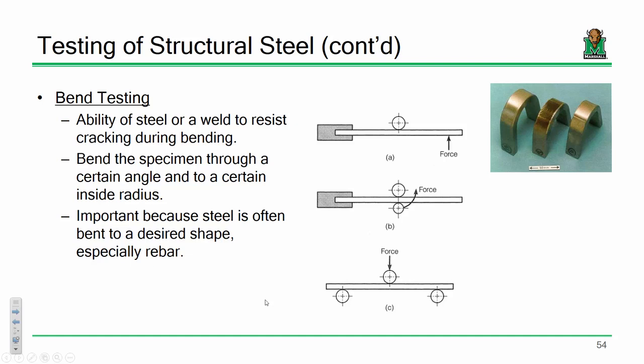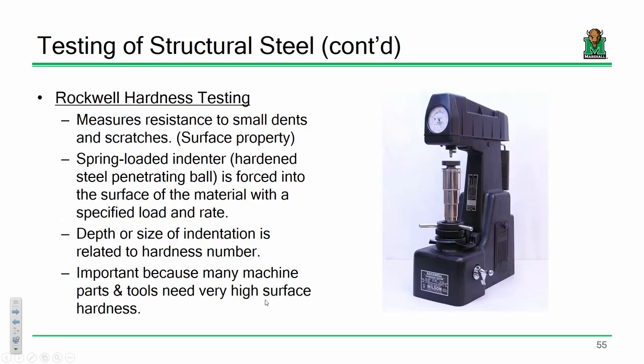shape is rebar, okay? So for instance, if you've got a reinforced concrete beam, you'll have some steel on the bottom, let's say resisting the tension in the beam, but you'll have a series of stirrups along the beam to hold that cage together. And those stirrups tend to be bent. And if you don't bend it the appropriate way or at the appropriate radius, you can crack your rebar. You'd be surprised how easy it can be. So this is just a test to ensure that you're meeting appropriate bend requirements and so on and so forth.